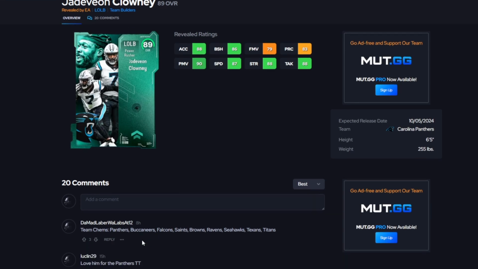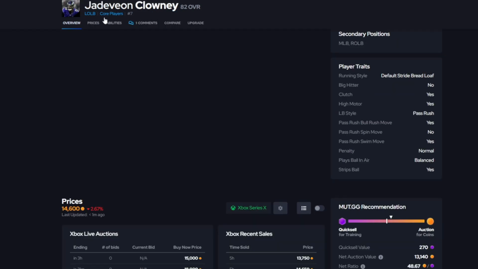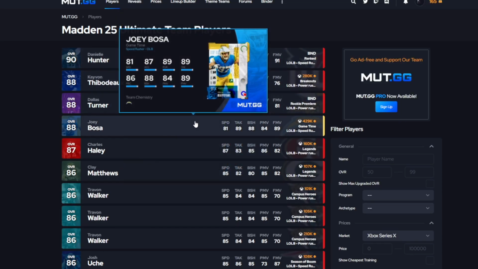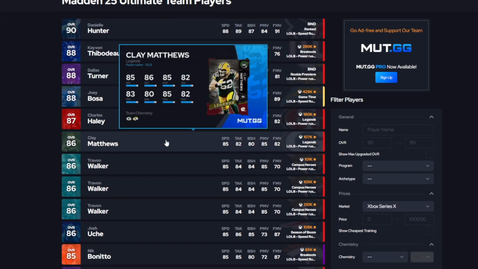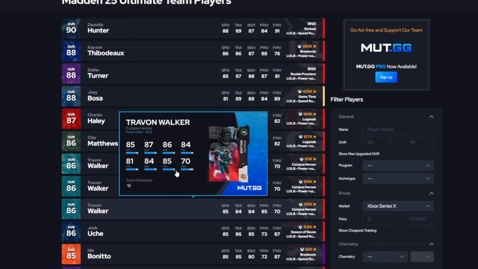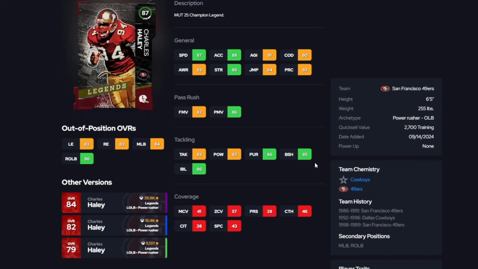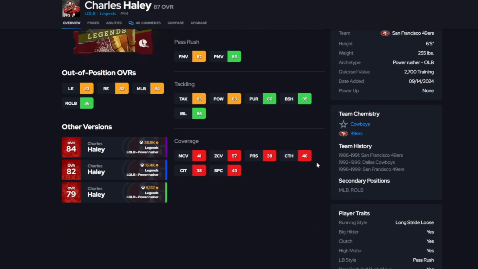But a bunch of theme teams for him too: Panthers, Buccaneers, Falcons, Saints, Browns, Ravens, Seattle, Texans, Titans. Pretty solid for Clowney there. Let's take a look at his position. He might be the best in the game right now at his position. Like the speed combination. I don't love the traits. I would probably actually lean Charles Haley. I mean, yeah, maybe not.